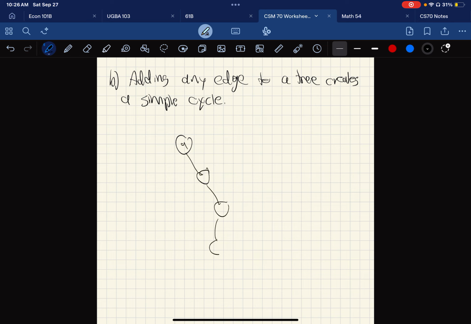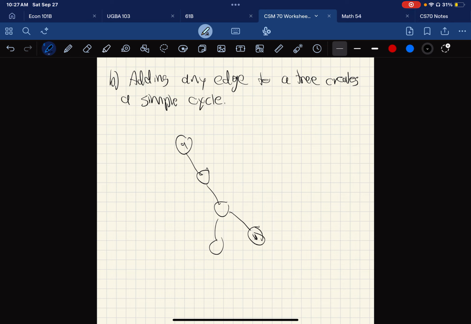Same one as before. A to B. Let's say we have a path here from A to B, right? And that they aren't connected by some edge directly, but there exists a path between them.